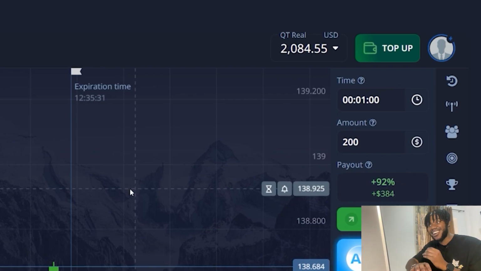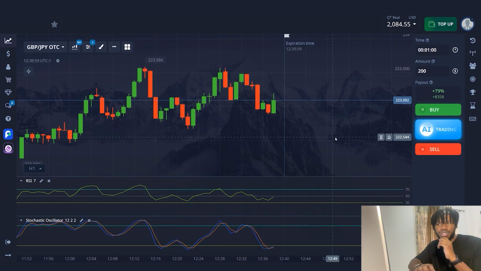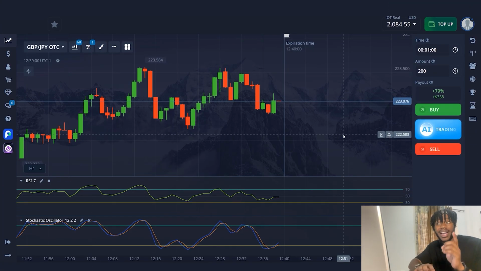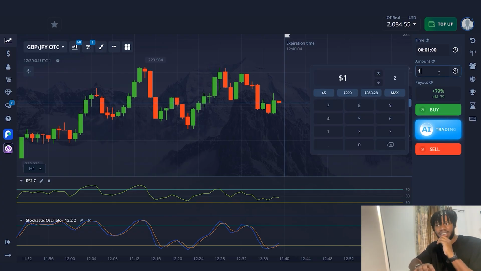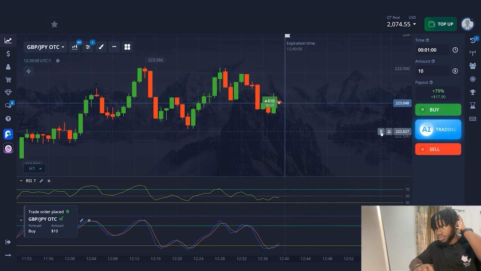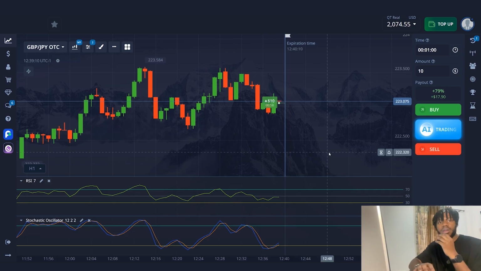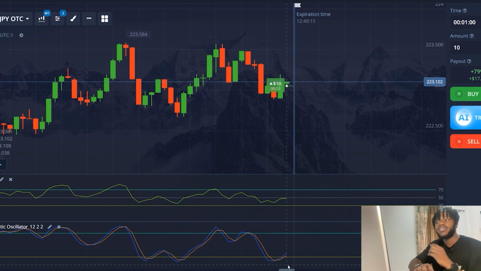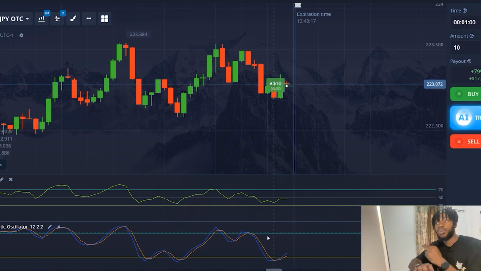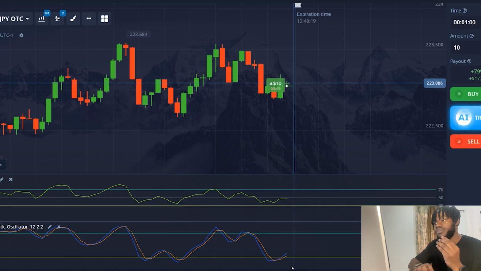Let's not waste any time. Let's keep working. I found one interesting situation. It is suitable for error analysis. Now, I will limit myself to the trade amount of $10. Let's open a trade to increase the price. Look, the stochastic oscillator indicator indicates a price increase. The indicator lines were below the level of 20. Now they are pointing upwards and cross the level of 20 from bottom to top.